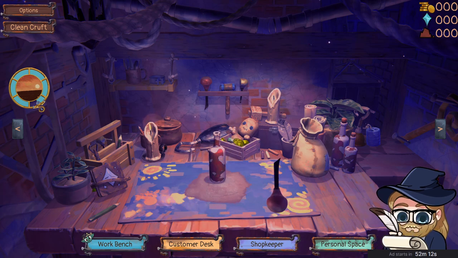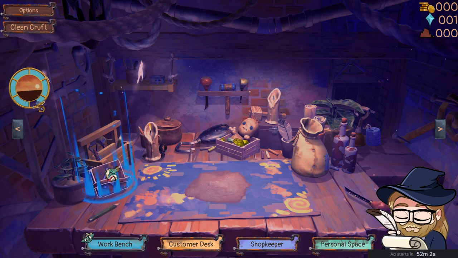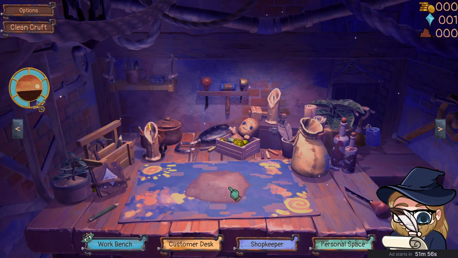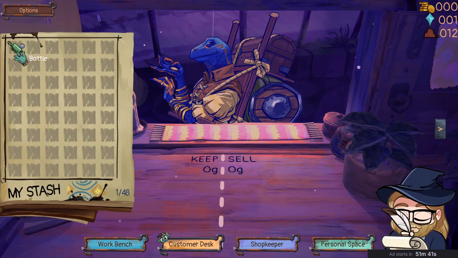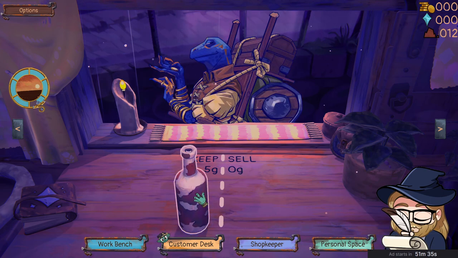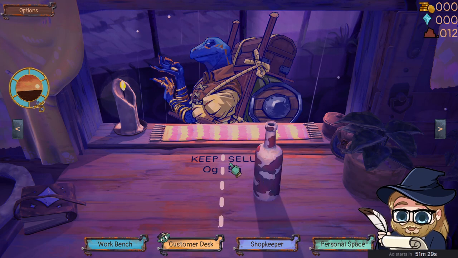Okay. Have to right click, but not on there. Okay. And clean that away. I get 12 cruft. Okay. Keep for 5. Sell for 5 gold.